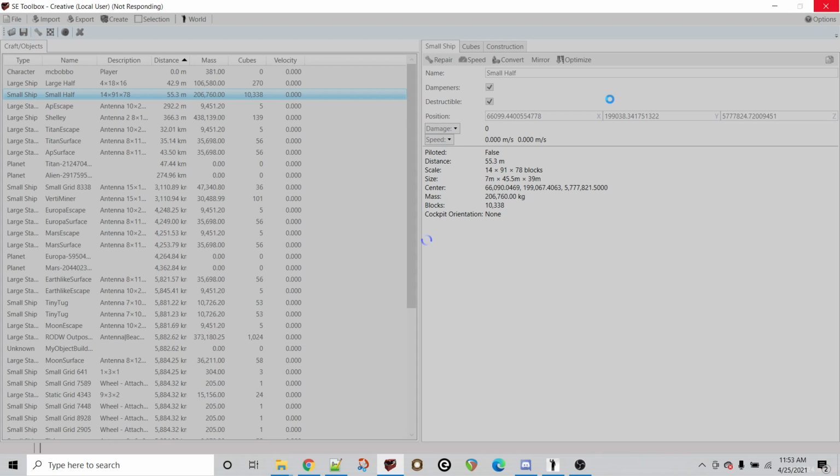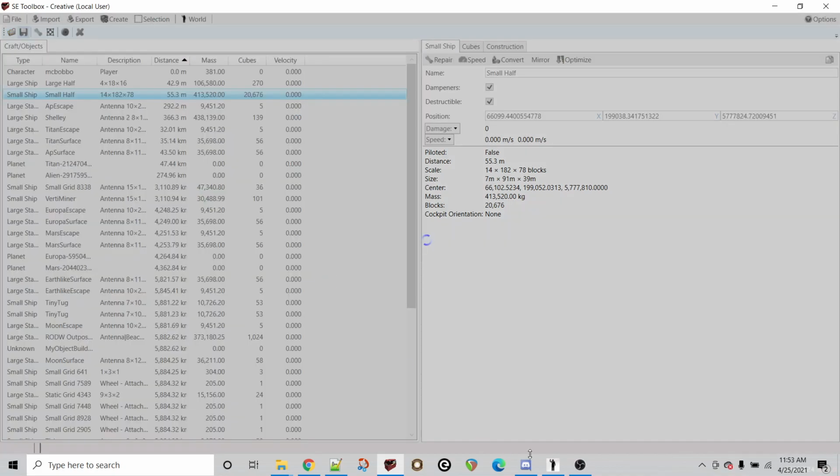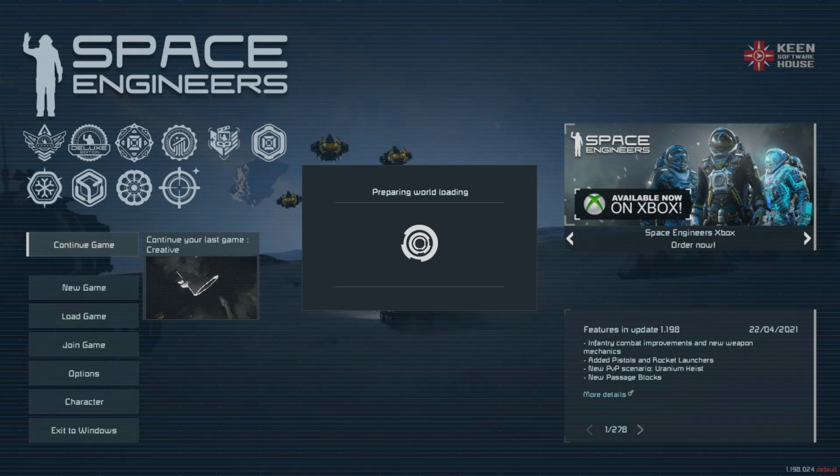It's having to think about it. All right, so we've got it's 182 blocks, 91 meters wide. That's perfect. As long as it did the right plane on the mirror, we're done. Now you can also do this manually with merge blocks and such, but this is of course much faster and easier, and you don't need tiny ships in space to do it. So, continuing the game.